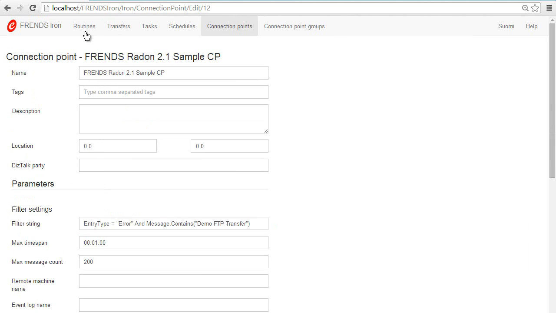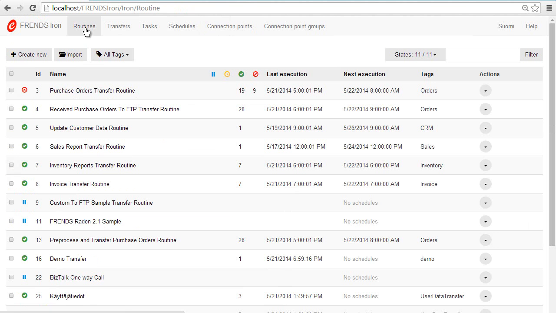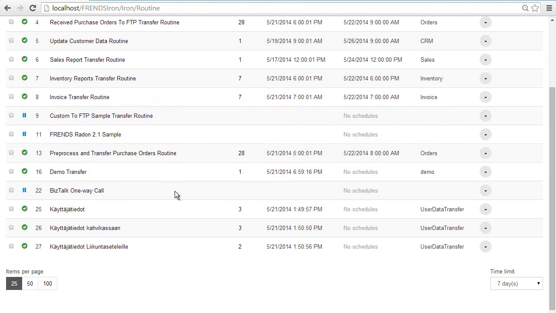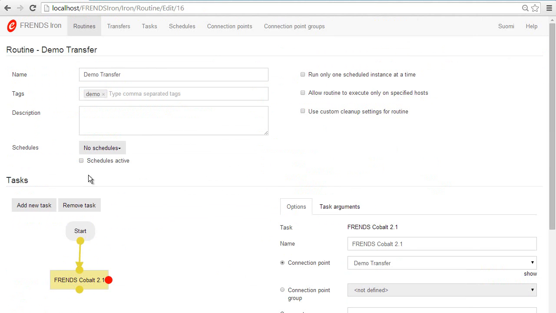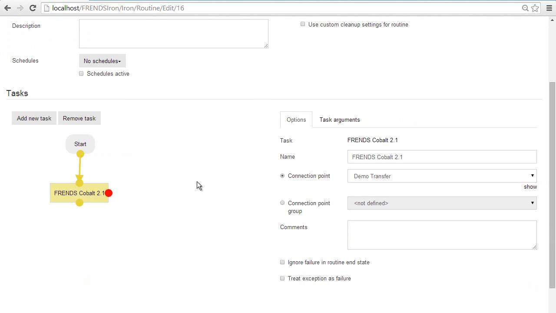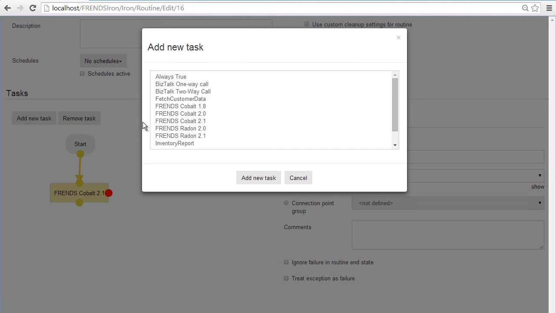Okay, and then let's go back to routines and edit the routine a bit. There's demo transfer, and then let's add a new task.